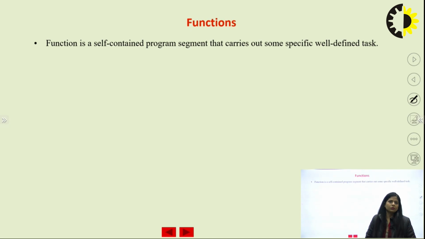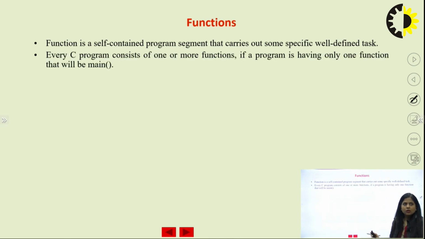So now we can say a function is a self-contained program segment that carries out some specific well-defined task. Every C program specifically consists of one or more functions. But what is the condition?